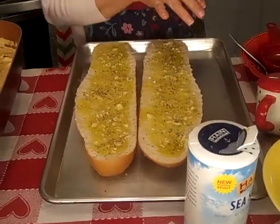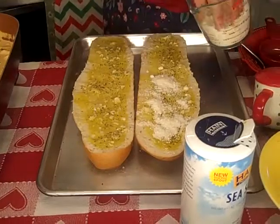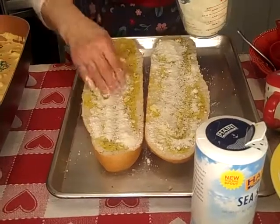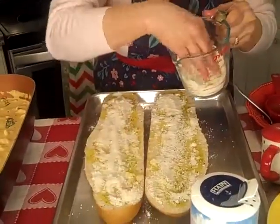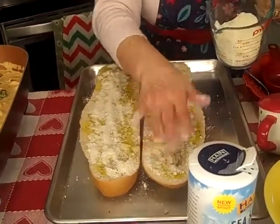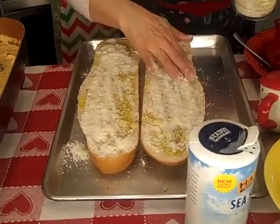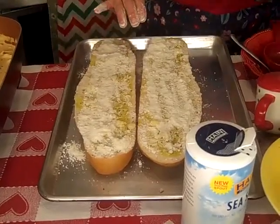Alright, and now we have a cup of Parmesan cheese right here. You're just going to come on down and put that right into your loaf. And we are going to pop this in an oven of 400. I will be back and we'll finish it up. We're going to go 400 degrees for 6 minutes. Pat that down good. What a wonderful, simple bruschetta bread. We didn't even use the whole cup, so maybe a half a cup of cheese. All right, see you in a minute.